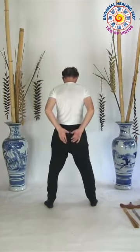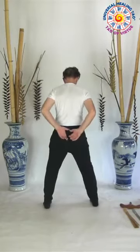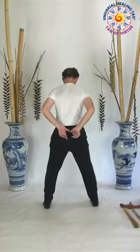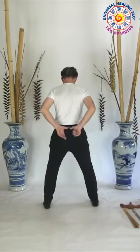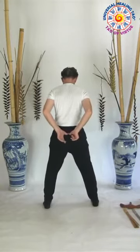Then we move sacrum, coccyx. Remember, heel out. And now your pelvic floor muscle, pull up, release. With a pelvic floor muscle, you can move your sacrum front back. So you open, you activate the iliosacral joint, and we also call this area sacrum pump.